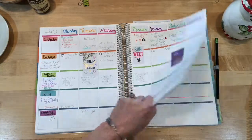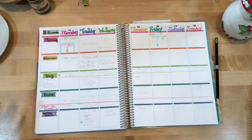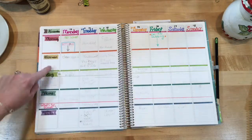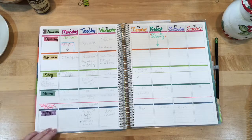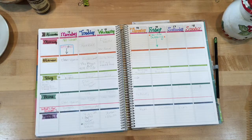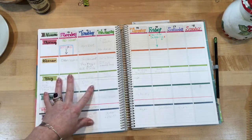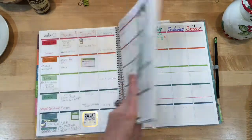The cool thing with this is you could make it however you need it. You might have a section for each person in your household, so you have their individual schedules. If you have a bunch of older kids who have really busy lives, then having one for each person and having what they're going about and what they're doing would be really, really helpful. You can mix and match and you can morph things throughout your year. It just gives you so much planning flexibility that I need as a busy mom that the normal life planner does not have. So I wanted to just share that with everybody.